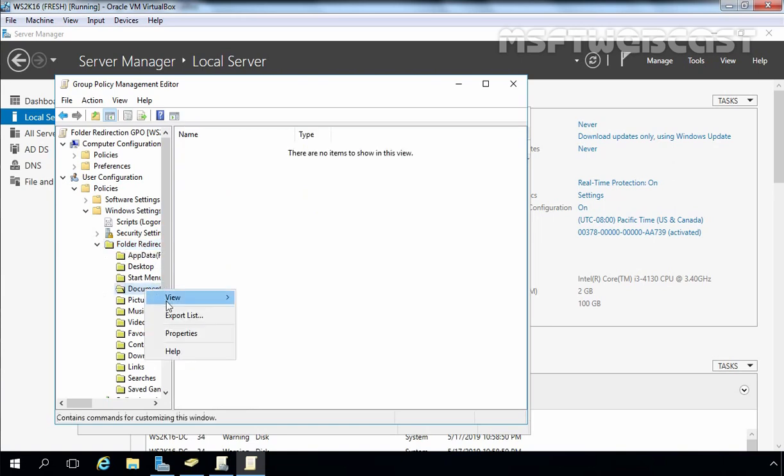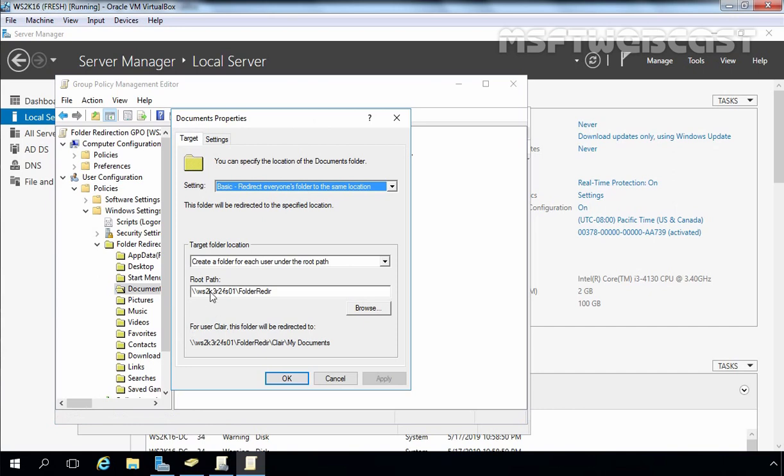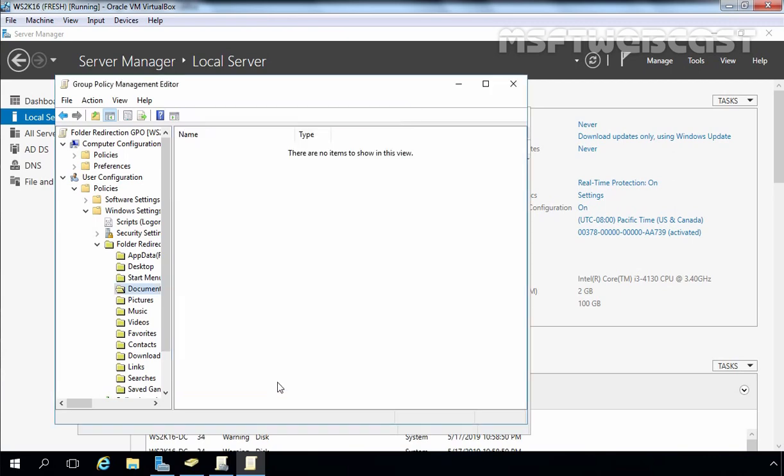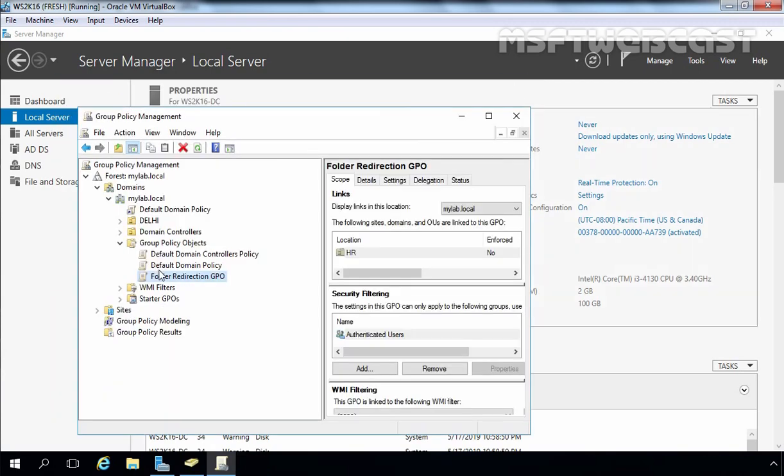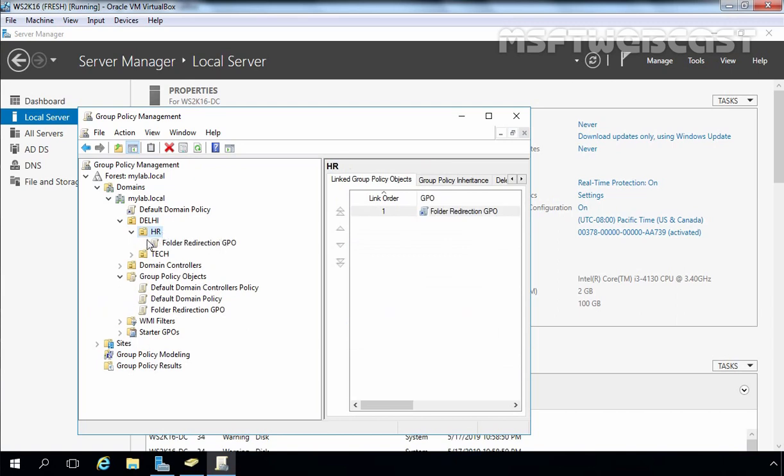Let's right click here, go for Properties. And here you can see that the root path is already specified with the shared folder which we have on our Server 2003. So if we simply remove Server 2003, then what will happen to this group policy? And this policy is currently applying on our HR OU.